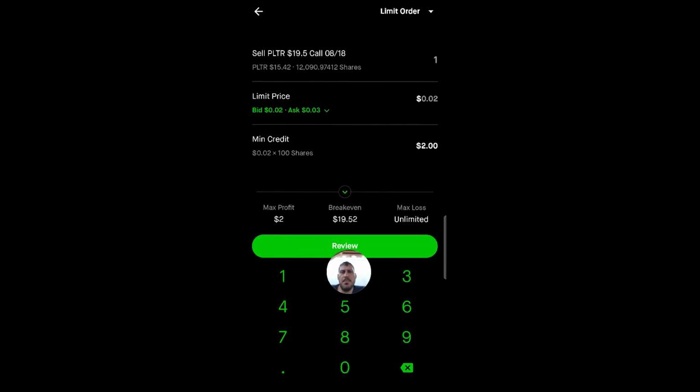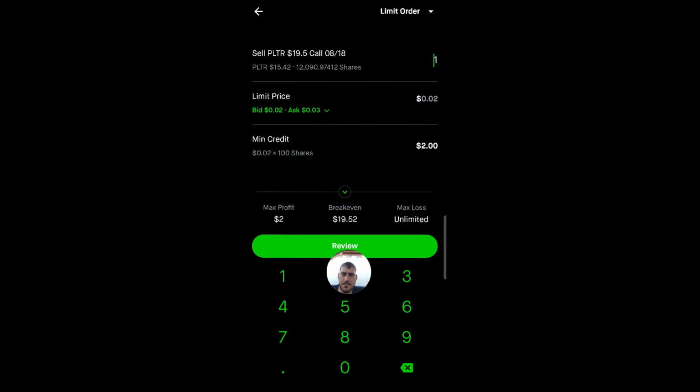Whenever you're seeing a price, there's always going to be a bid and an ask. An ask is the highest. A bid is what people are actually paying. So even though it says 3 cents, you're actually getting 2 cents. Remember, it's 2 cents per share. So if you're selling one contract, that's 100 shares, 2 cents per share. I will be making $2 for this specific contract. And I hope I explained to you buying and selling call options.